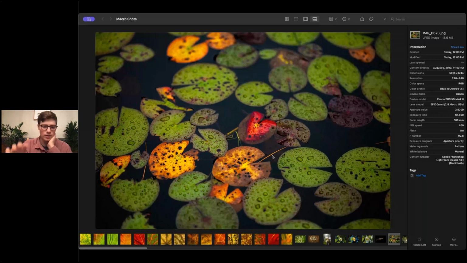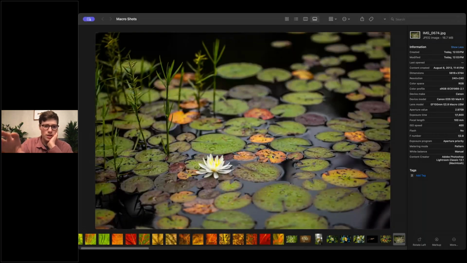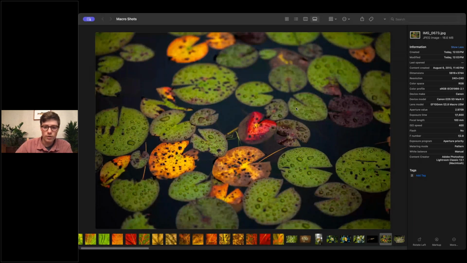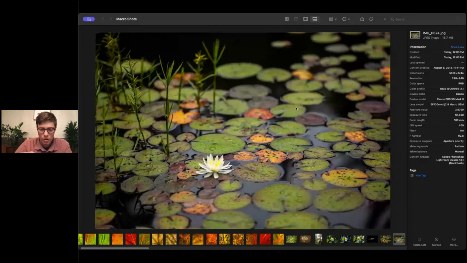So this is another angle of that same patch. And here, completely changing the angle at which I'm taking the picture. Here I'm a little bit more removed, and I'm also underexposing this image again, so that I can get that really dark water and get your eye really drawn to that flower.